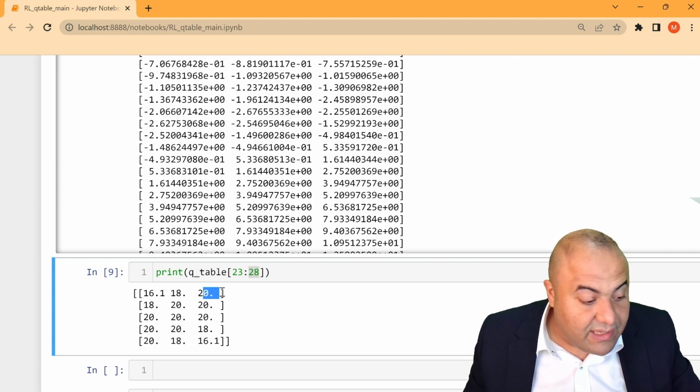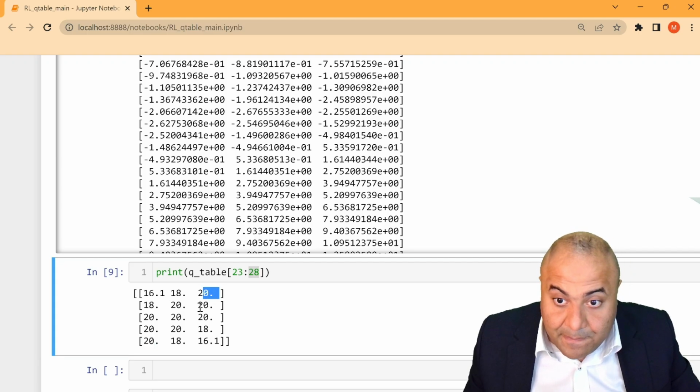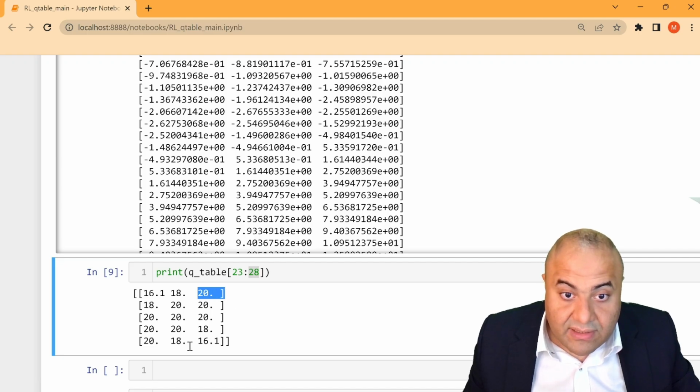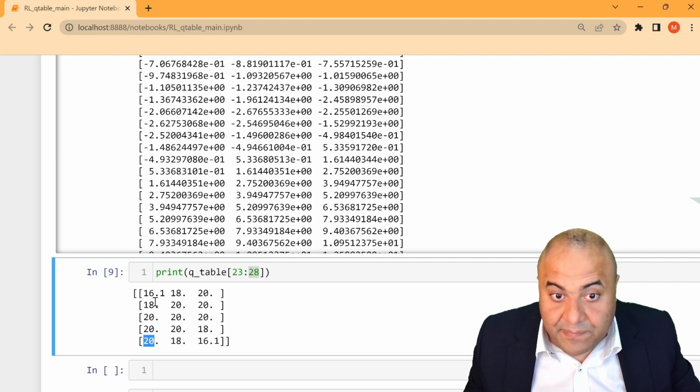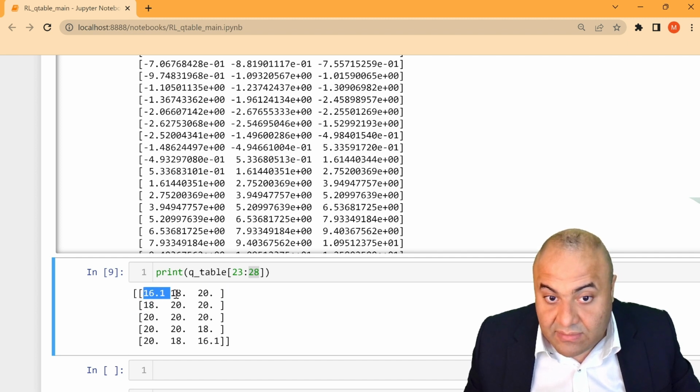And action 3 is plus 1, which increases the temperature by 1. So you can see if he got into 27, he will reduce the temperature by 1, and if he got into 23, he will not take action 0, he will take increase by 1.